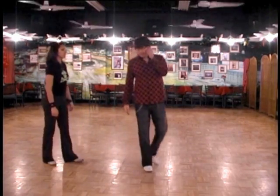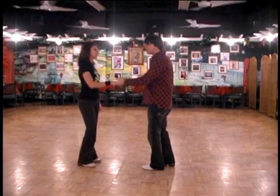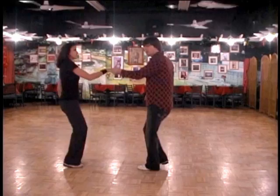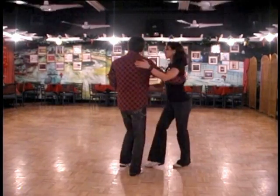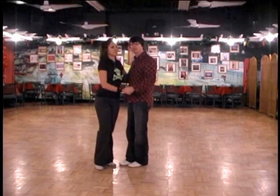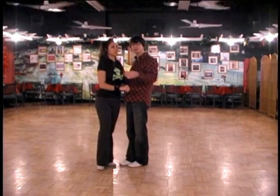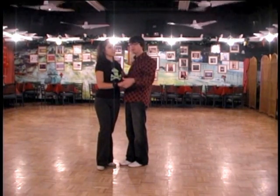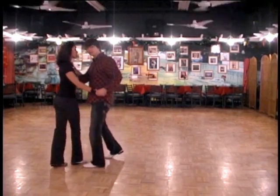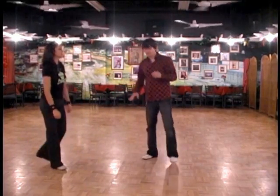And that really requires that you lead it properly, because again, it's that little lift. If we're just doing swing, this feels like swing to her. I have to do, and I'm exaggerating here so you can see it, I have to make sure that I lift right here that tells her, we're not doing a standard swing send out here. I'm actually controlling her weight at that point. We're going into tango at that point.